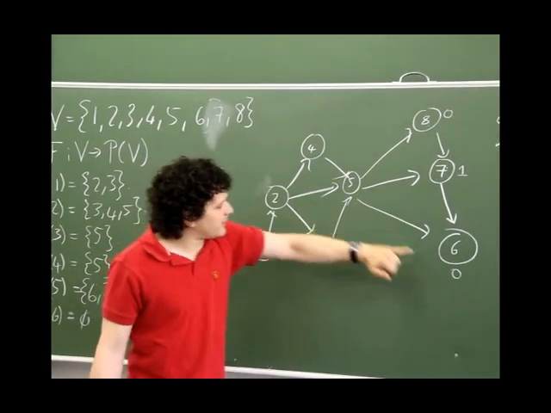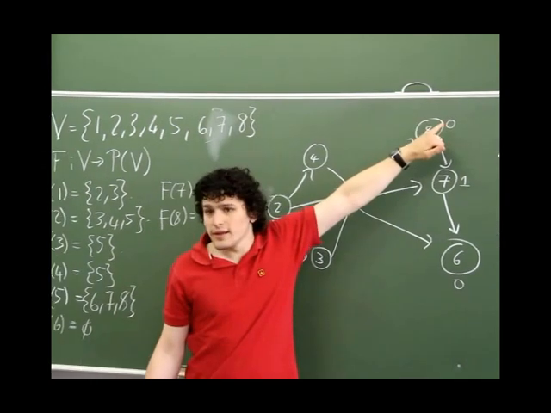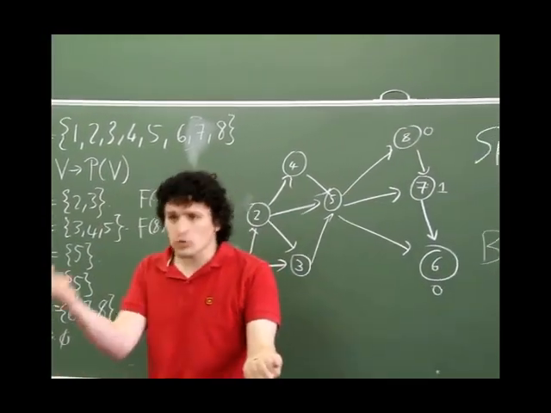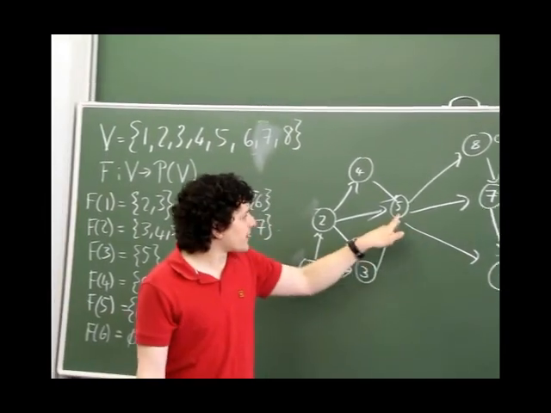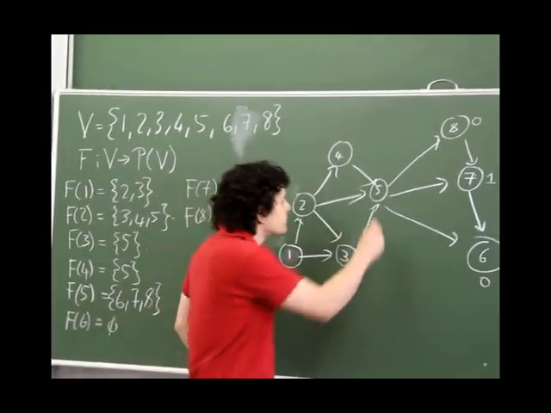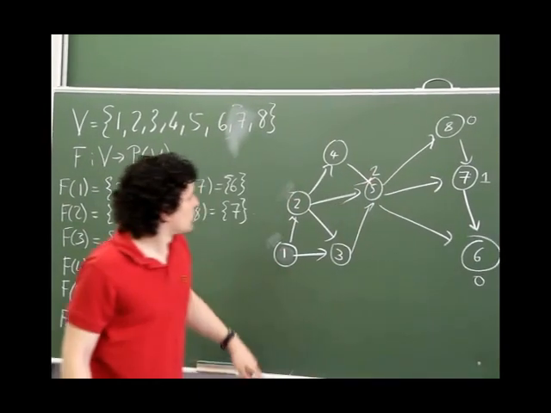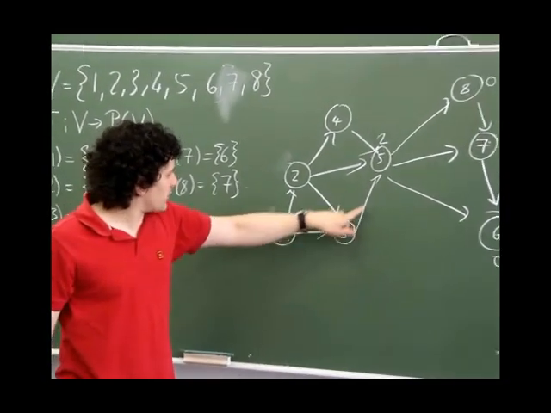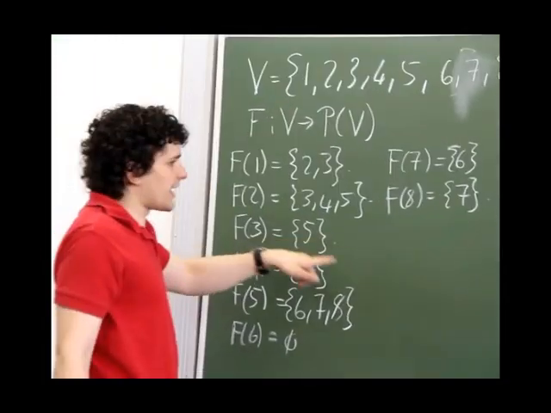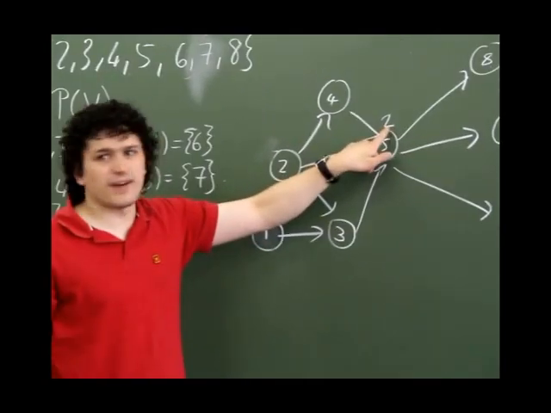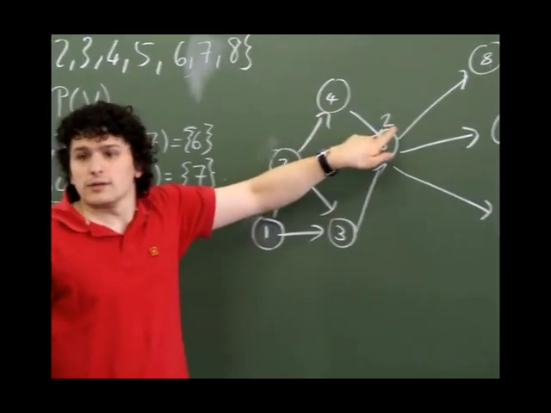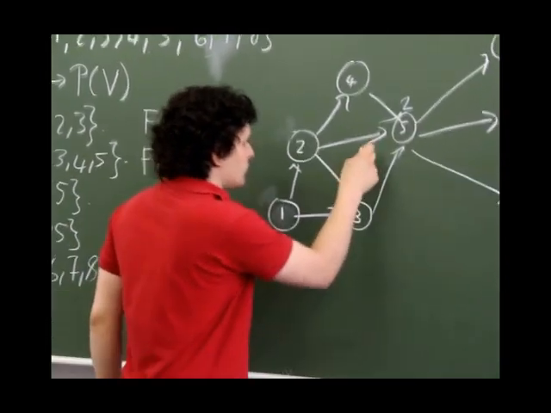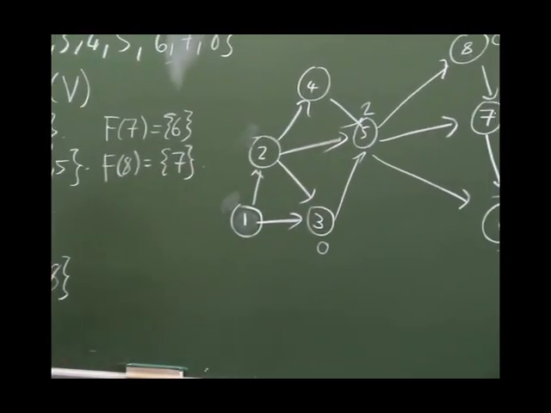5 has neighbors with a 0, a 1, and a 0. Therefore, 5 has to put down the smallest number that is not 0 and that is not 1. So for 5, the number is going to be 2. For 3, its only neighbor is 5, right? We can check by looking here. Its only neighbor is 5, so what number did we assign to 5? We assigned it 2. That means 0 is free. So 3 can call itself 0.